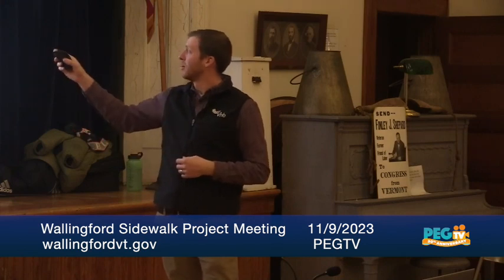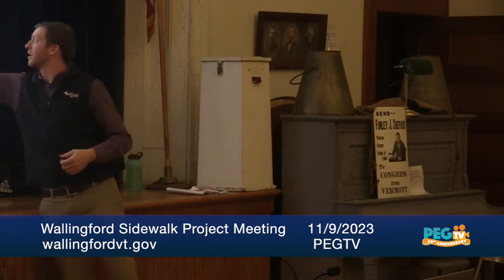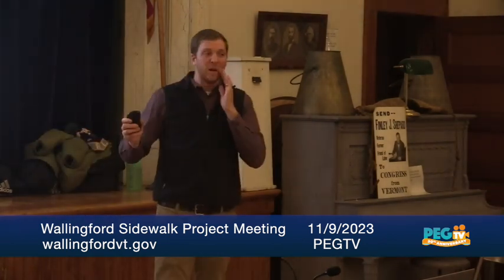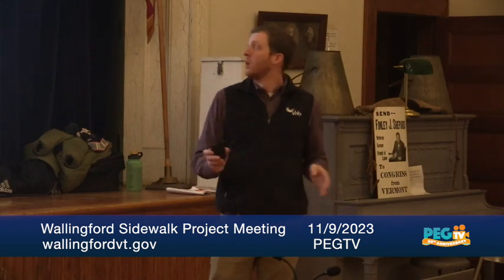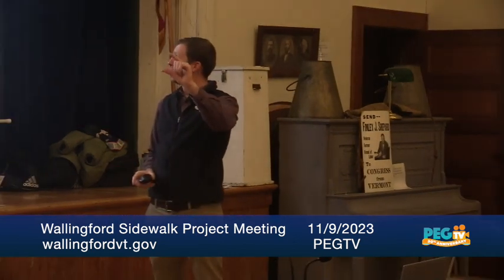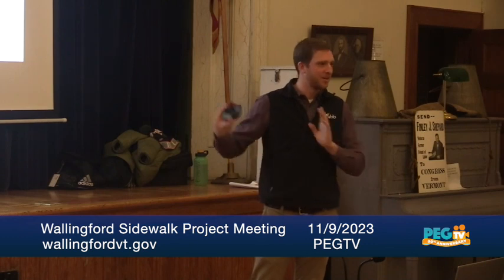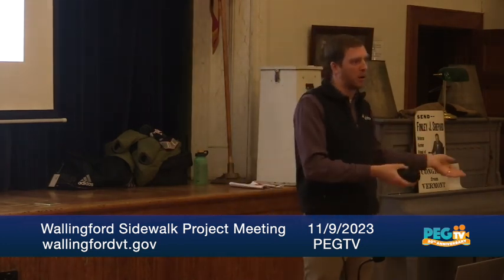By shifting that southern curb line 2 feet over, as was depicted there, 2 feet max. It's not 2 feet everywhere. If you look at the upper graphic, there's a thin level of blue that goes in and out. That's how much the curb would have to shift throughout. Sorry, it's a little small on the screen. But ideally, this creates that 7-foot parking lane on the south side of the road while maintaining an 8-foot parking lane on the north side of the road.